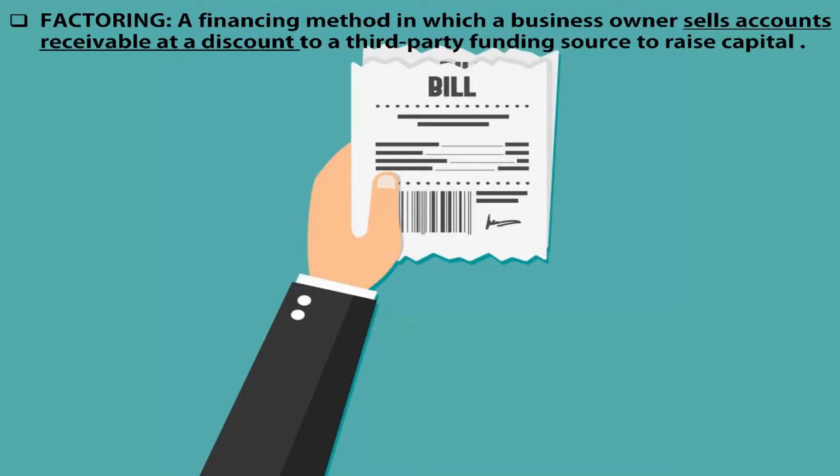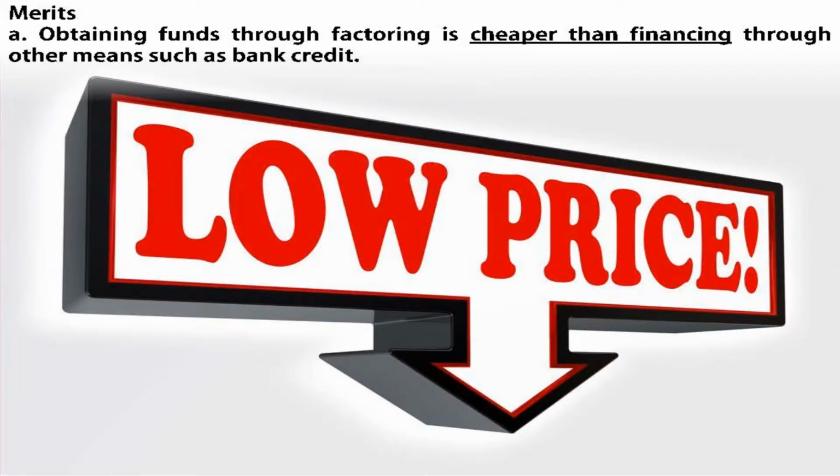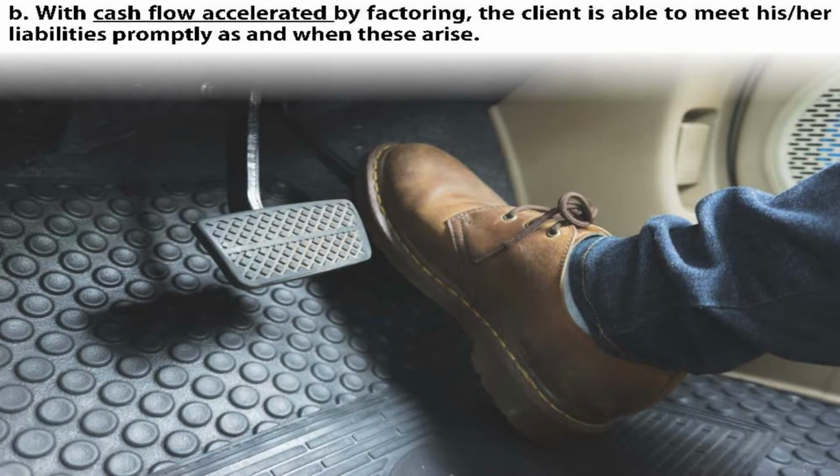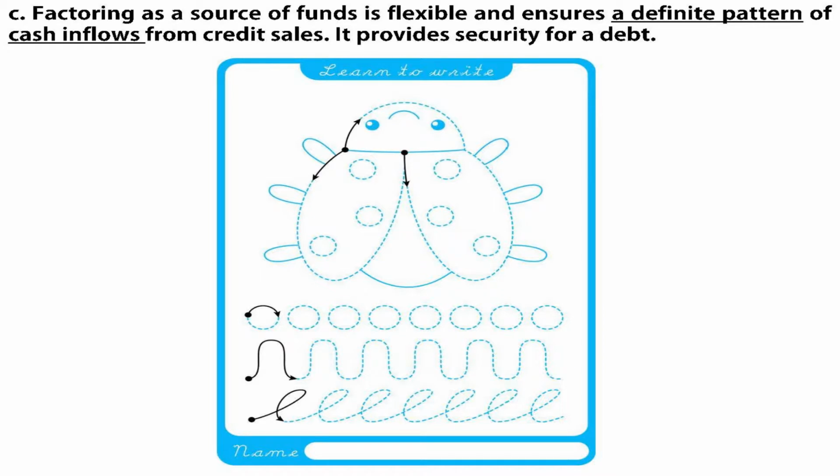Factoring, a financing method in which business owners sell accounts receivable at a discount to a third-party funding source to raise capital. Merits. Obtaining funds through factoring is cheaper than financing through other means such as bank credit. With cash flow accelerated by factoring, the client is able to meet his or her liabilities promptly as and when these arise.